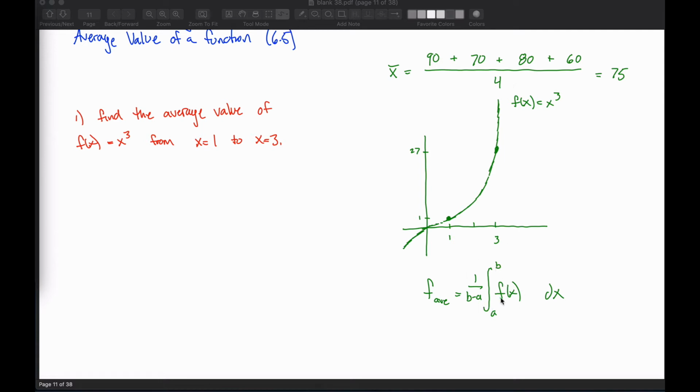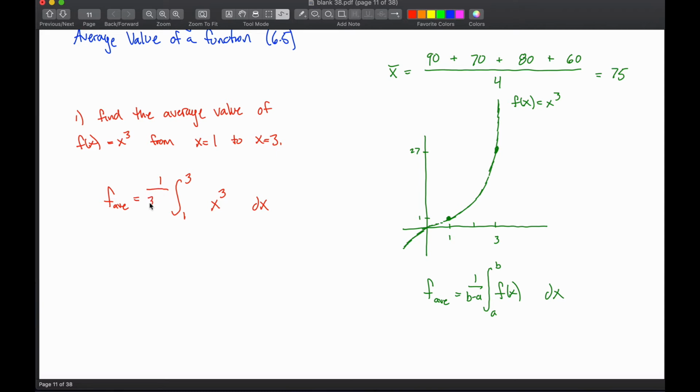I'm going to add up all the different heights, which is kind of what you can think of from these symbols, and divide by how many I have. How many I have is just the length of the interval. So let's see it in action. If I were trying to find the average value of this function, f of x equals x cubed from 1 to 3, all I would have to do is integrate x cubed from 1 to 3. So I got the integral from 1 to 3 of x cubed dx, but then make sure to divide that by the length. In other words, multiply by 1 over 3 minus 1.